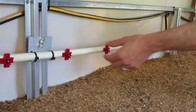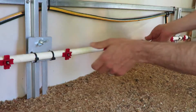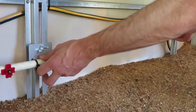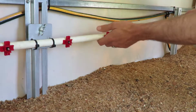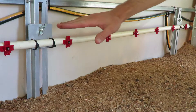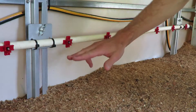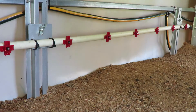We've developed these bullet drinkers to be adjustable — there's just a butterfly nut so you can loosen it off both sides and lift or lower it as needed. These can come up a little bit more for these chickens, and when you've got fully grown birds you can lift it right up to the top, which is a nice height for them. So if you've got day-old chickens you can have them down low, right through to fully grown.